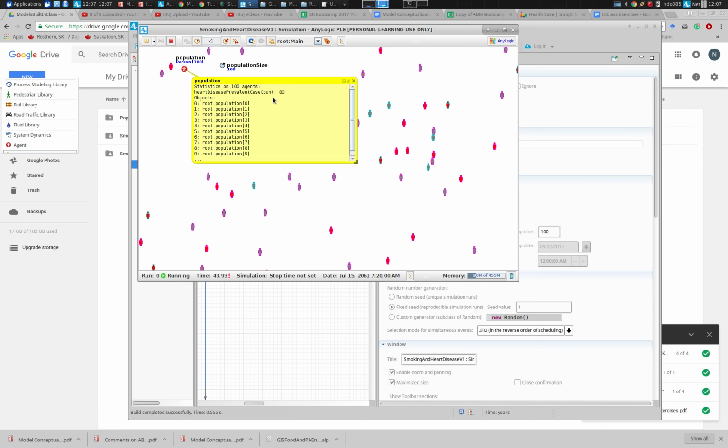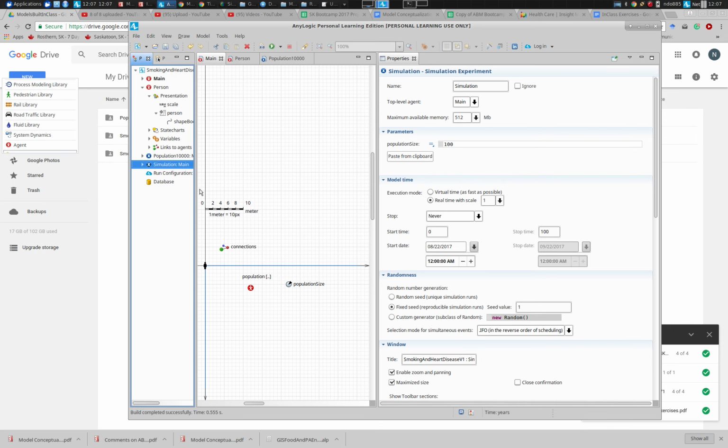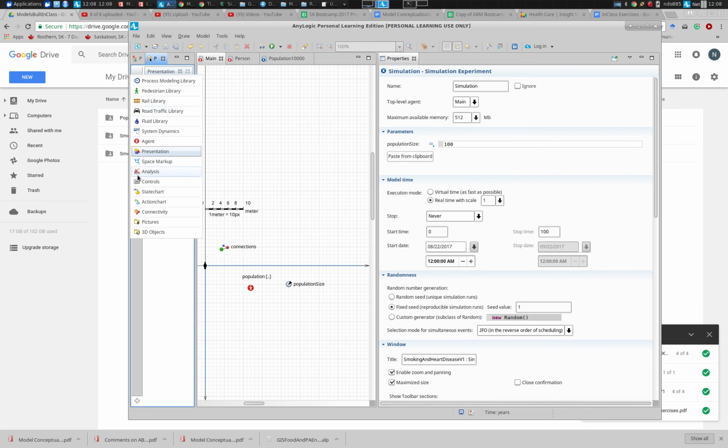So the statistics in the population are reported interactively by clicking on this. If you want to see a statistic, you could just click on this population and see the statistics associated with it over time. But we will finish this morning with a simple graph where we will display it.